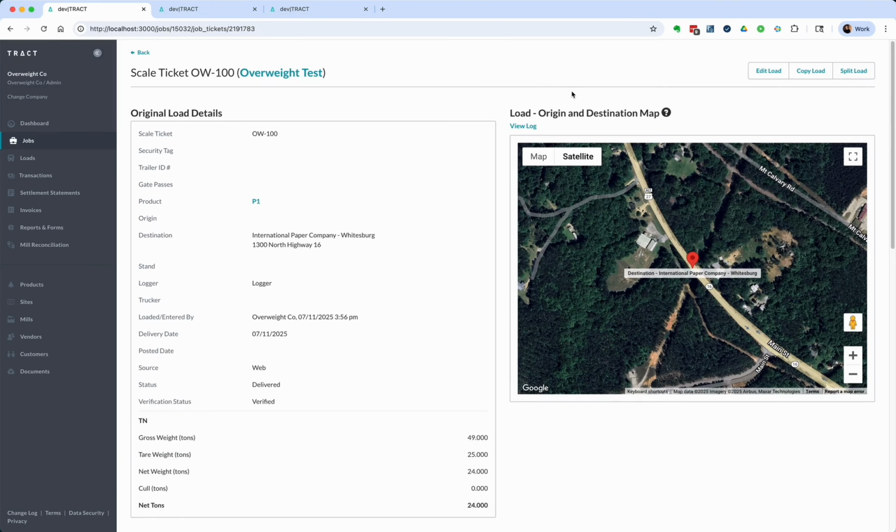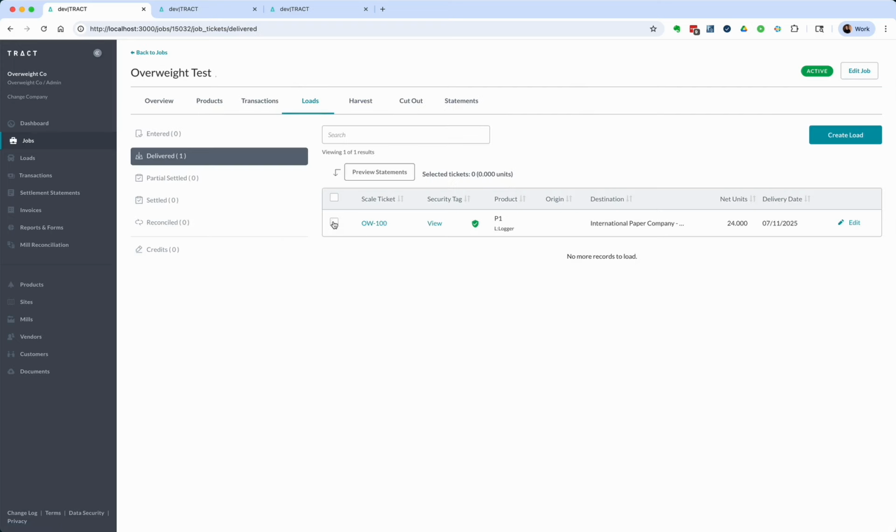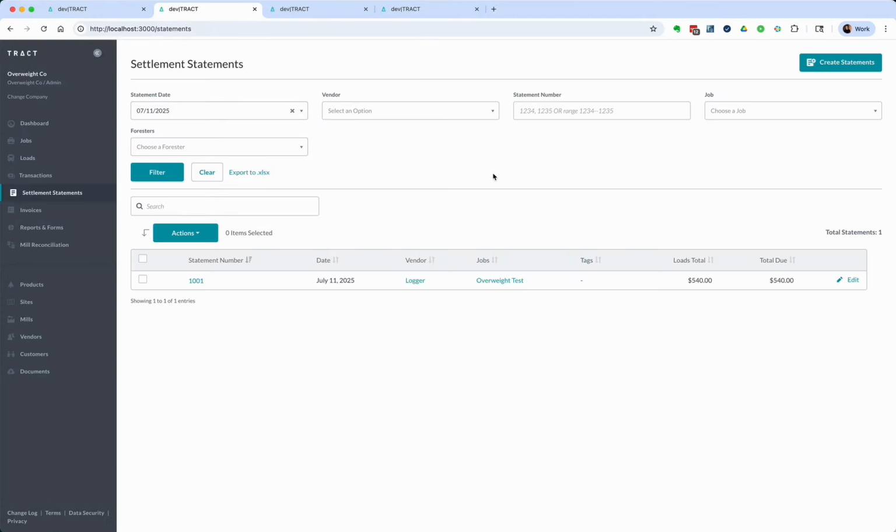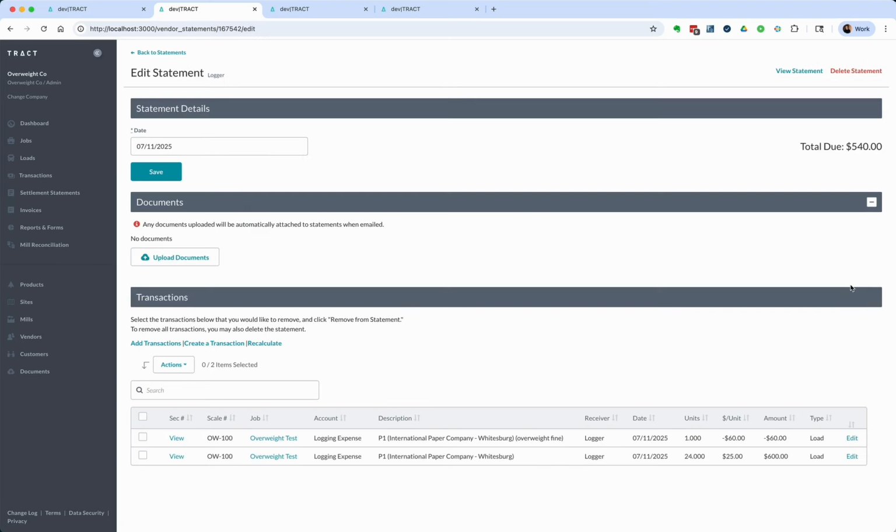Now let's just carry this on through and make sure this shows up how we want it to on our statements and our reconciliations. So let's create a statement with this ticket. There's our statement. So we can see now that the logger earned $600 less the 60, and so they're now due only $540.